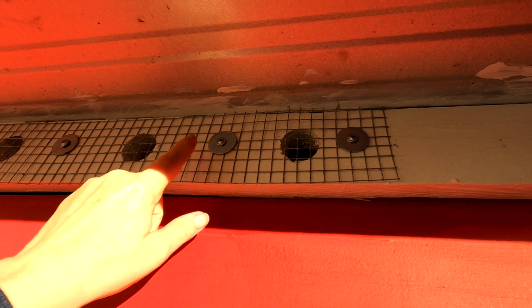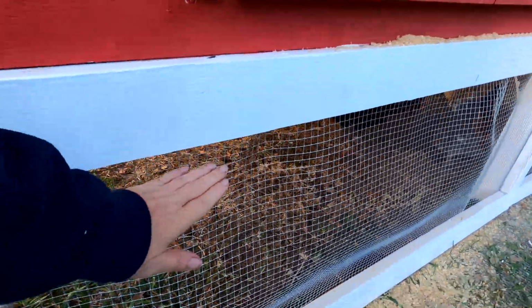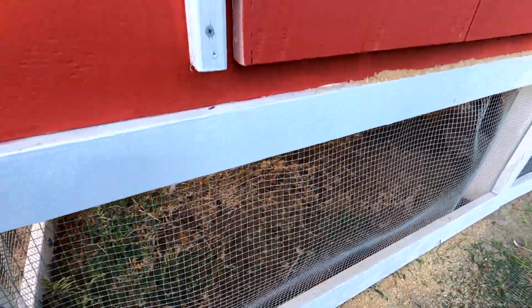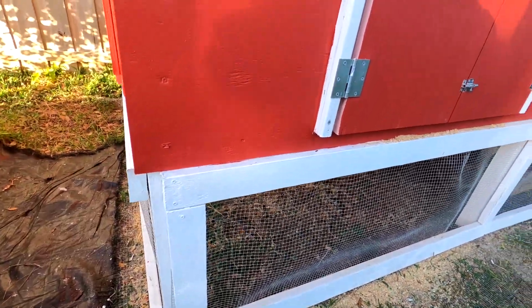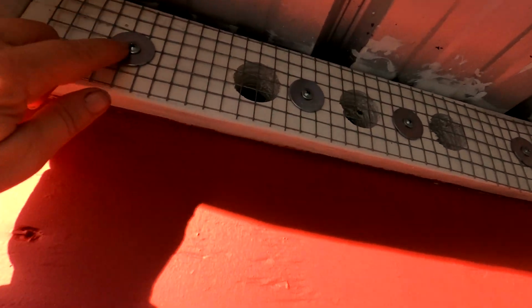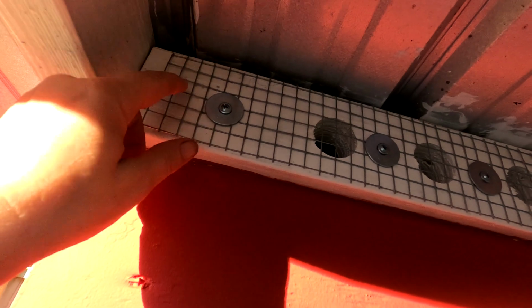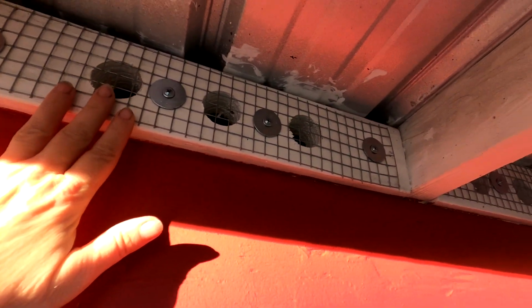So in this little staples, especially when he was down here and securing the bottom part, he's laying down here and he was securing it above his head. It was an eye risk, and he did wear safety glasses, but he said, okay, I'm just going to the store for, like, you know, the millionth time. And he bought screws and big washers that would fit around the hardware cloth and secure it down. And they're kind of attractive, I think.